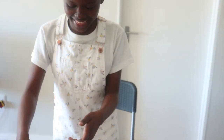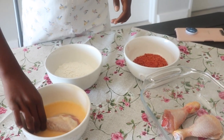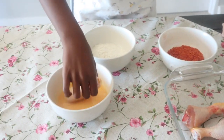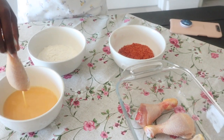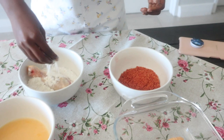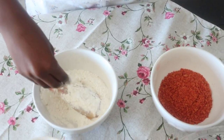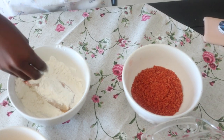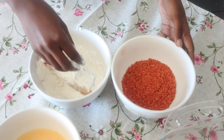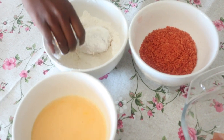Dip it in the egg. Please note, we did wash our hands before. Thank you very much. Okay. Then dip it in the flour. Just a bit. So it's not too much. Yeah, that's what that is, by the way, if anybody's not speaking Khoisan.